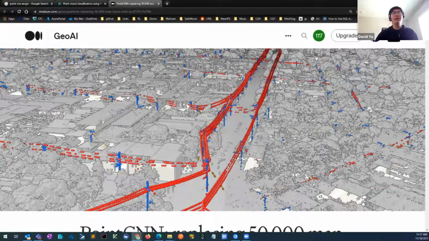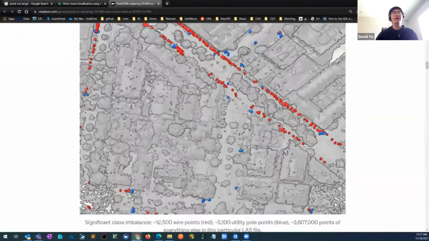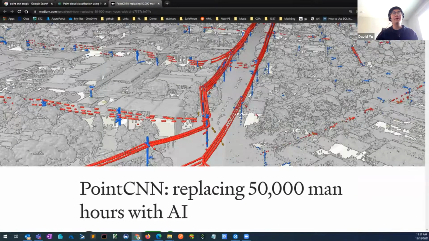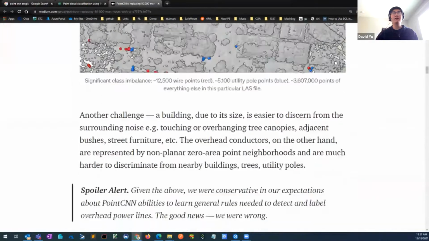Because the model takes into account context, it looks at these really large 3D voxels of the area, so it will be able to distinguish between a power line and, let's say, a tree, right? And all of it is just dependent on how much training data you provide. So if you have a lot of training data, even if some of the things that you want to detect are quite sparse, like the power lines here, the model generally still performs quite well.